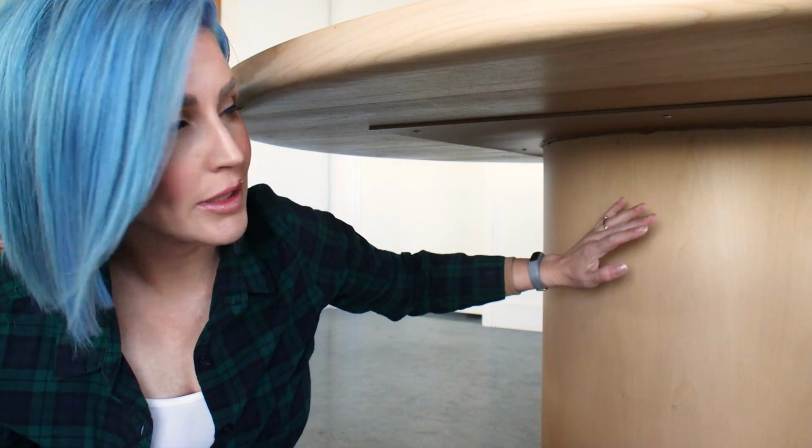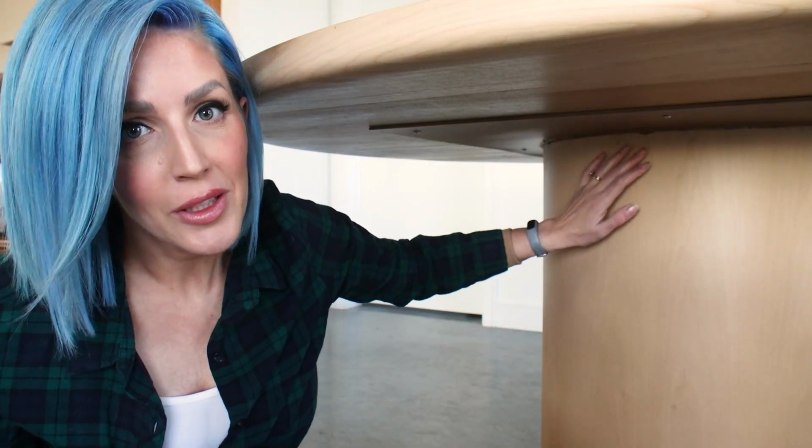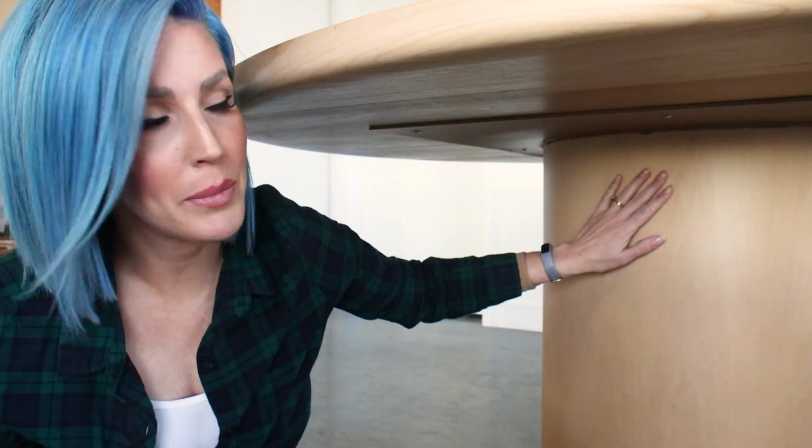I'll be honest, I'm kind of surprised the wood veneer actually worked on this metal barrel. Actually, it worked really, really well. So far, I don't have any bubbles or ripples or anything. It adhered really well. I do have one complaint about the appearance though.